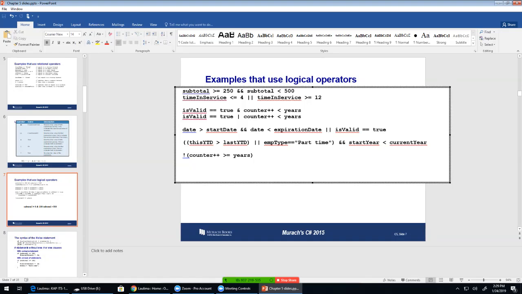Okay, so in this case here, it's going to do this one first to figure out if that's true or false. And if this whole thing ends up being true, then this thing does not have to be evaluated. Here, the ampersand is there, but we're going to do this thing first. Why is there another parentheses here? This doesn't make sense. It shouldn't have another parentheses here.